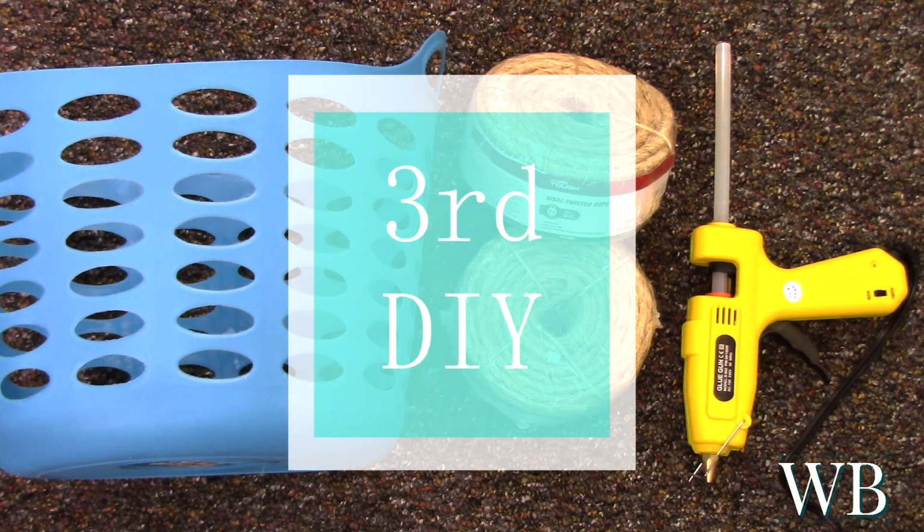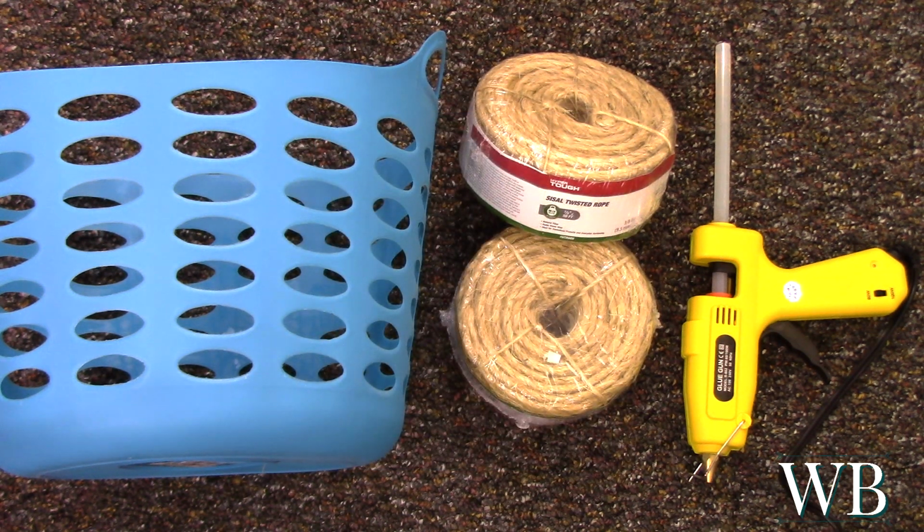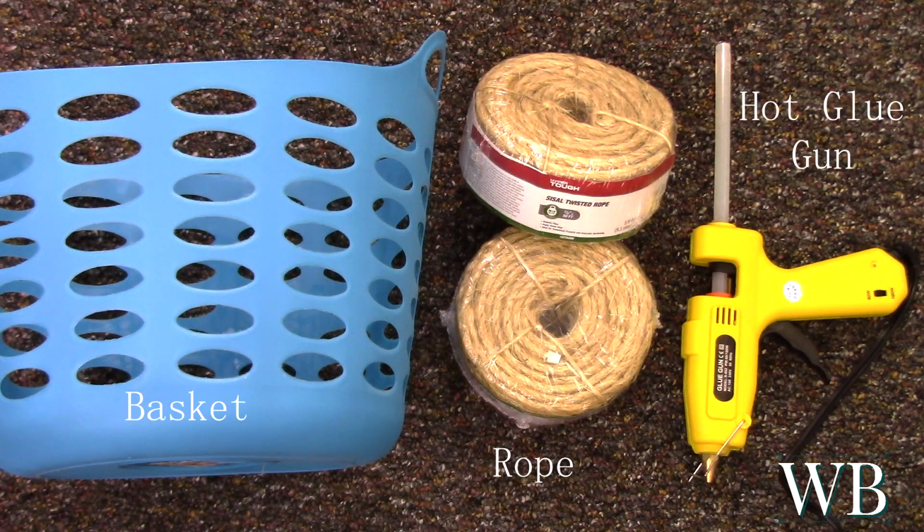For the third DIY, I am making a woven basket. You will need a small basket. I found mine at the dollar store. Rope. I got mine at Walmart and I did need both skeins. I used like 1.5. And lastly, a glue gun.